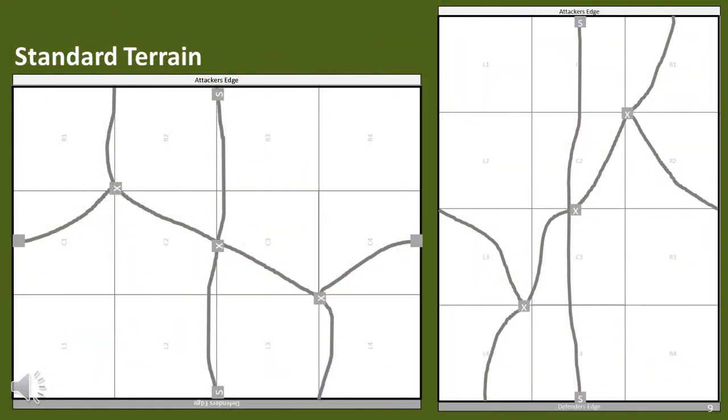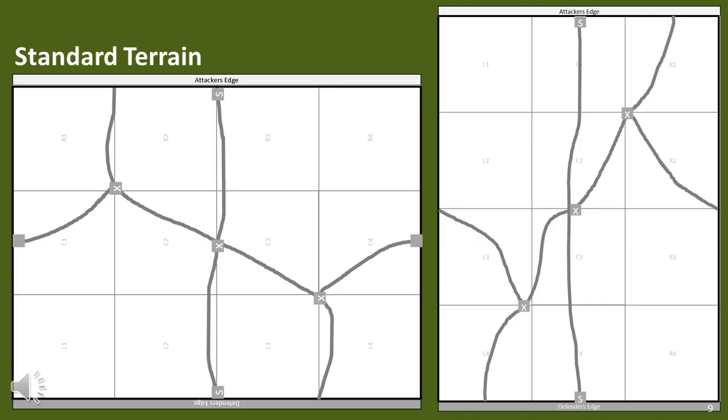The first step is the basic playing area. I use a 3x4 foot MDF tray, which has a standard road network built into it. This shows the short axis network on the left and the long axis network on the right. The X and S's are not embedded into the playing area and are simply there to show where objectives for victory conditions are to be placed.